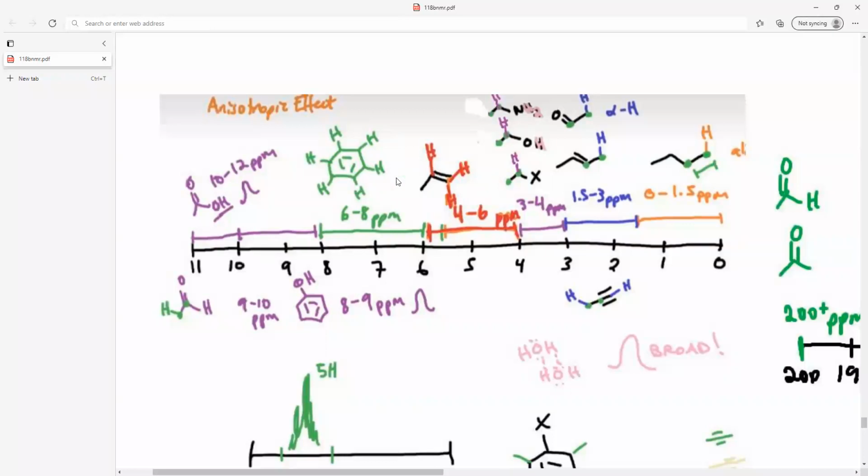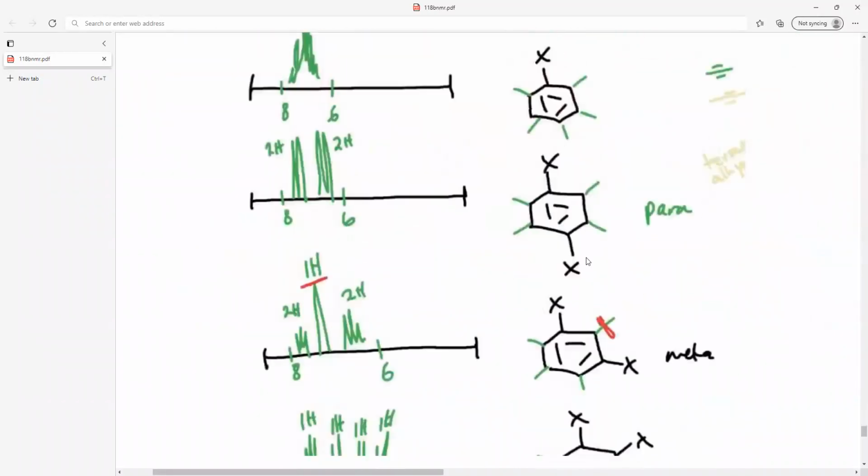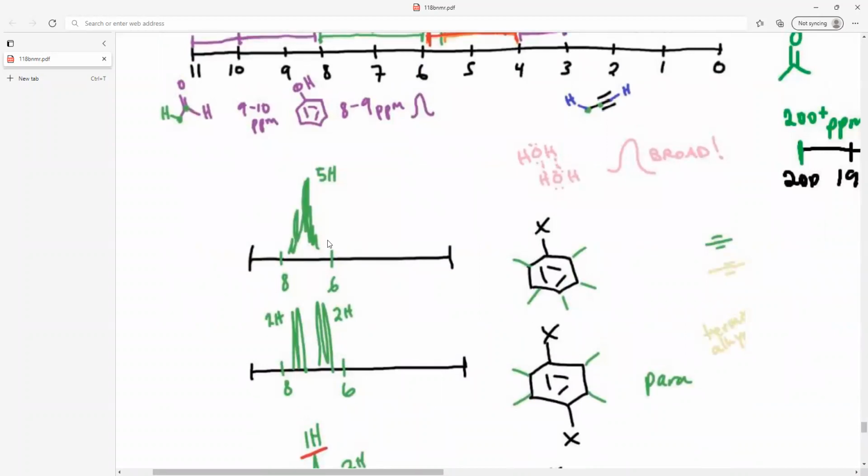Trust me, there are patterns for these, so you don't have to remember what kind of alkene shows up and what way. As long as you understand the patterns, you'll know what to do. Actually, for the benzene one, we have the patterns down here. Whether you have a monosub, disub, or trisub, there are certain things you can look for. Monosub is very simple. 5 hydrogens can only be arranged one way. It looks like a mess. That's not at all difficult, in my opinion, to figure out. So as long as you know that, you'll be fine.